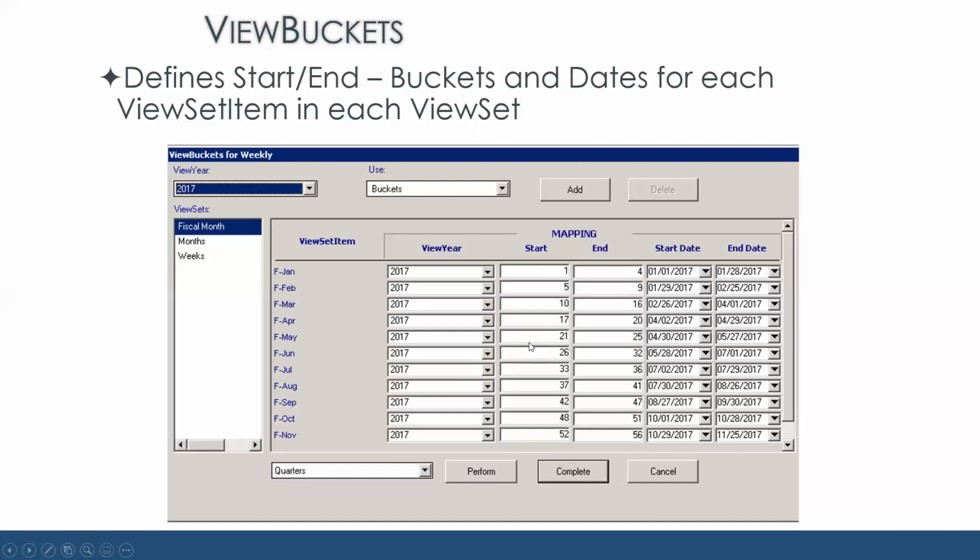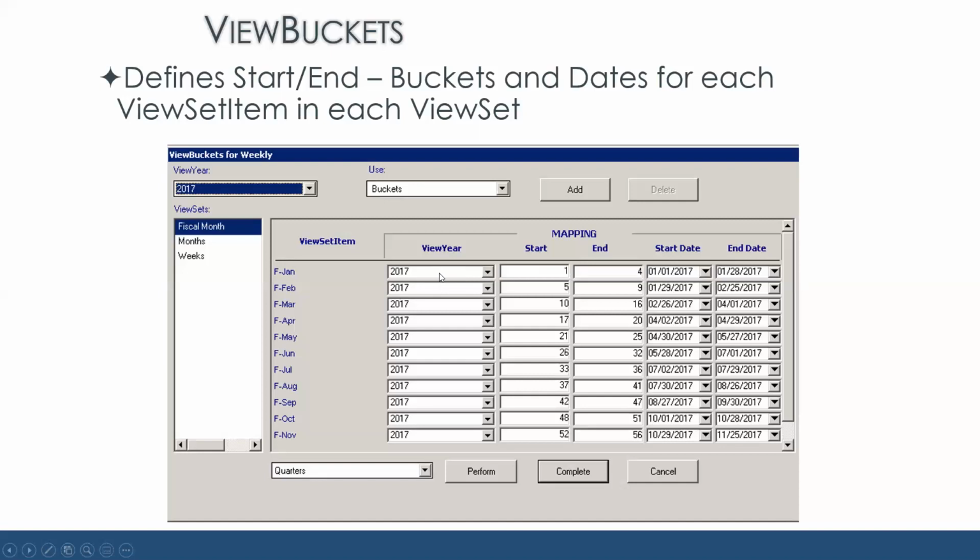I don't have an example here, but let's say fiscal January actually started, I don't know, December 25th of the previous year. In that case, I would want my view year to be 2016, with the start and end buckets for the 25th through the 31st of December. Also, if you right click on the view year, you can add additional buckets to that entry.